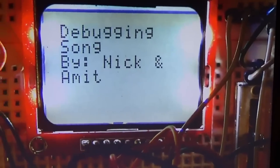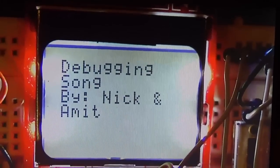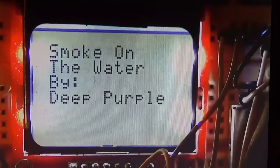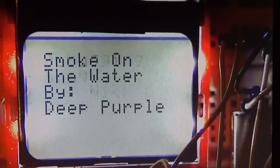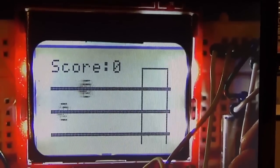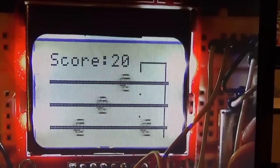Welcome to Tap Tap Supreme. We did a variation on Guitar Hero and the more recent app, Tap Tap. We used the ADC slide pot to select the song. Once we decide what song we want to play, we can press any of the buttons to start playing. Whenever the button gets right before the line on the screen, you want to press it.